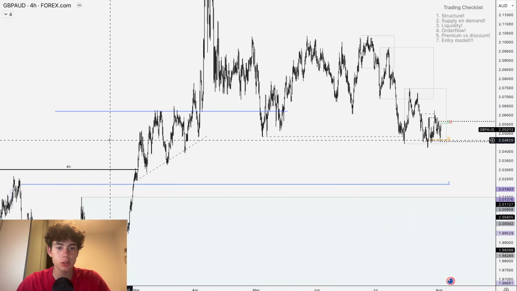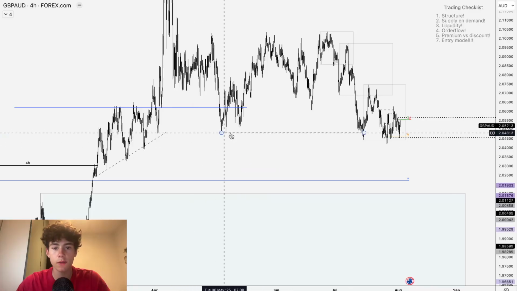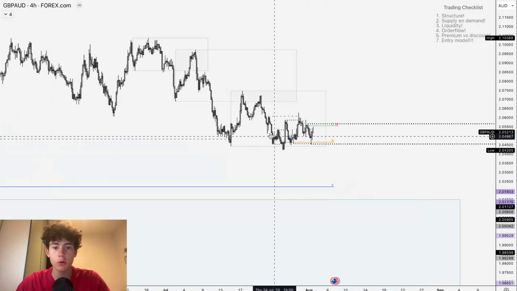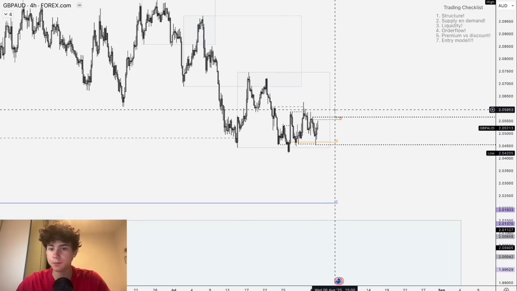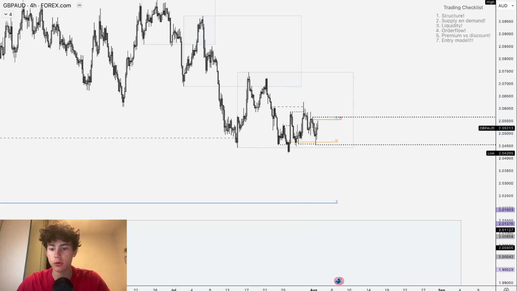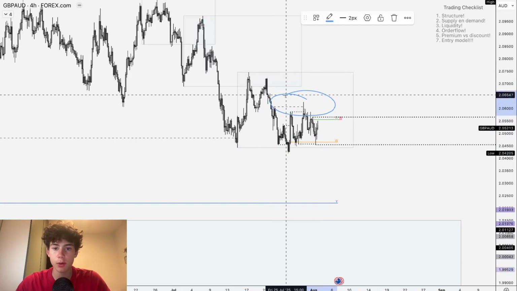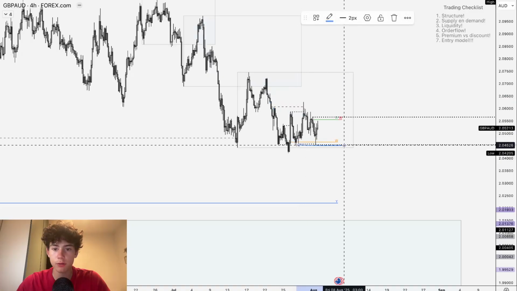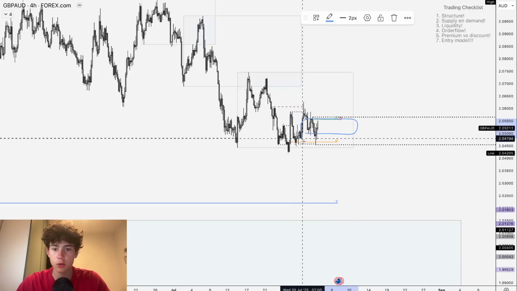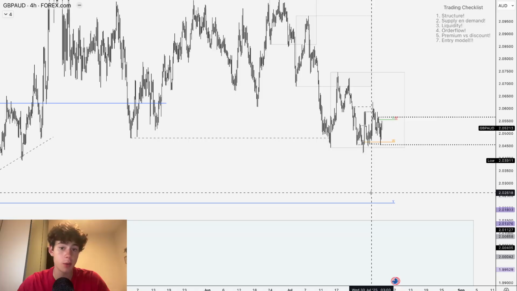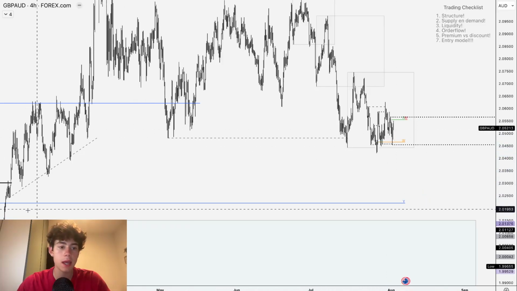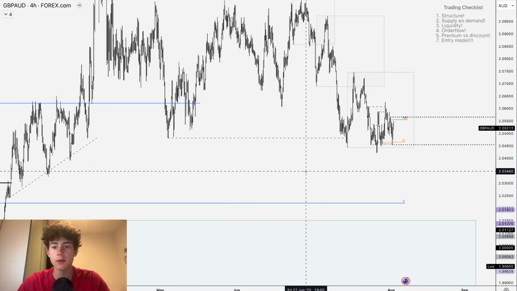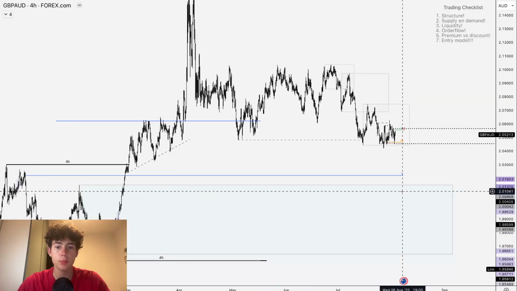So same structure, same discount prices. We took liquidity near the lows, but the order flow is still bearish with this supply being in control. Also, after grabbing liquidity above this high, the fractal turned bearish, and now from this supply you could just keep on looking for shorts, in my opinion, to just trade down lower and take out all of these liquidity lows. So that's what is possible.